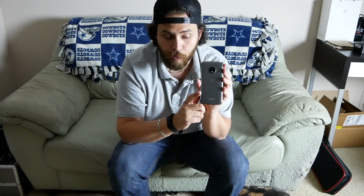But if you do have a little bit more money to spend and you're creeping into the $300 range, especially the $299, like that Axon 7 Mini, or even the full-on Axon, or some other Honor phones out there from Huawei, consider those as well. But also consider this phone by Motorola. It looks good, it performs well, and it's just a solid phone overall.